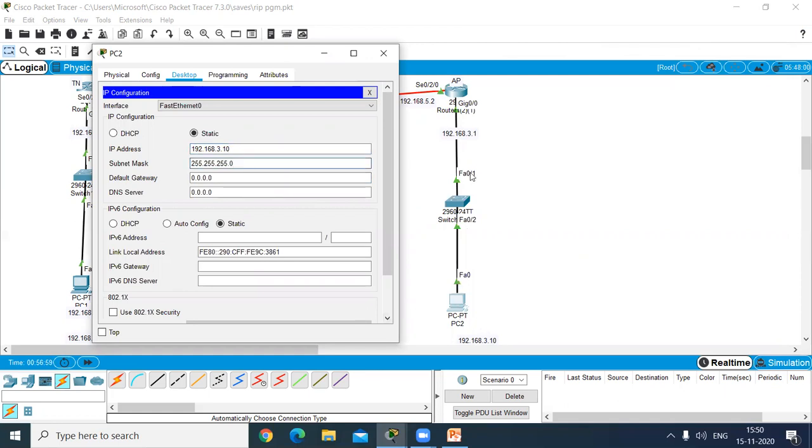This system connects to the router 192.168.3.1, default gateway 192.168.3.1 default. Okay.